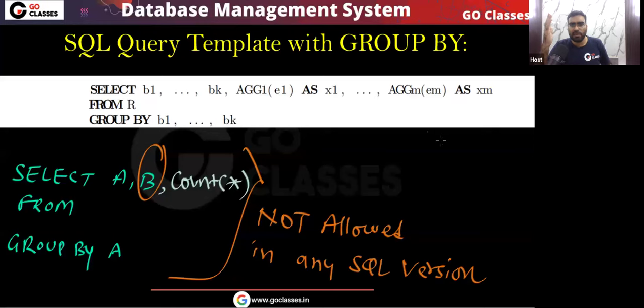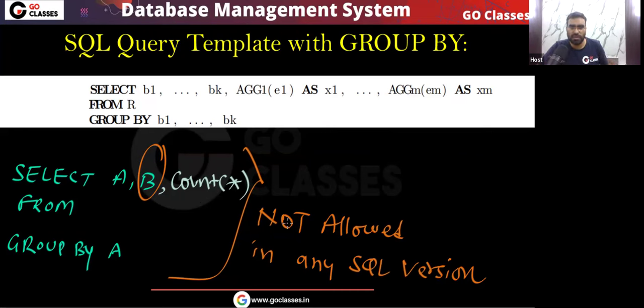Some SQL compiler will say it is invalid, some other SQL compiler will give you some output, and then you will be thinking, I understood the concept, now I have become the god of destruction. So that dialogue you will mention. So first you learn the correct concept, then you run the program. To create the concept, don't run the program. Is this clear? I hope you understood.